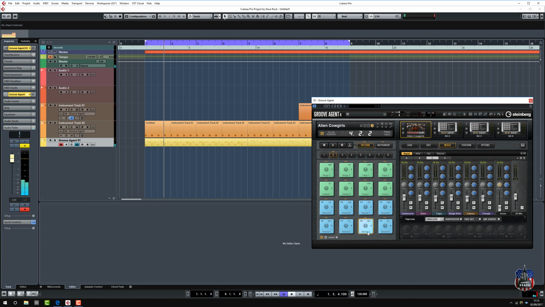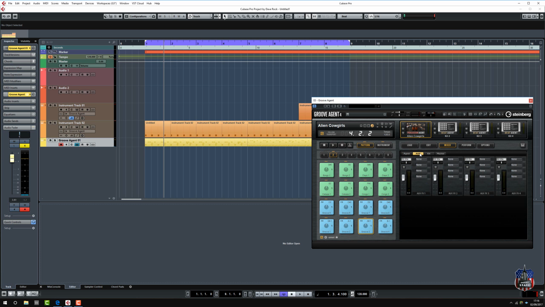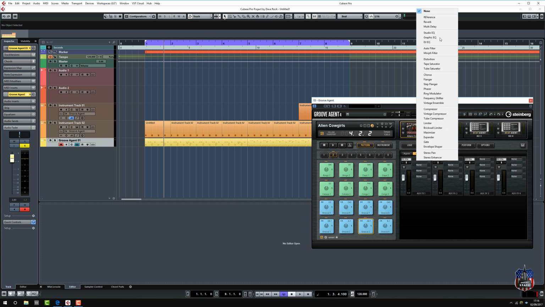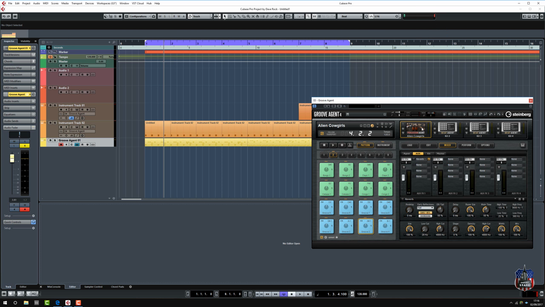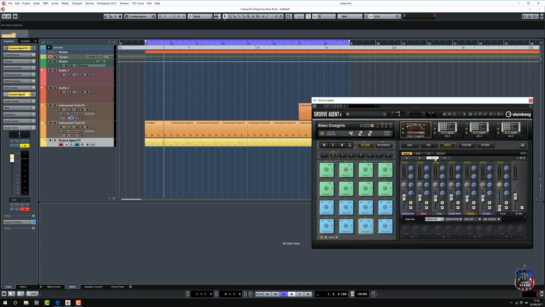So for argument's sake, I want to add some reverb to the clap, for instance. So what I could do is add some reverb to auxiliary 1. Using the agent, go to C. There's the clap. There's a send.